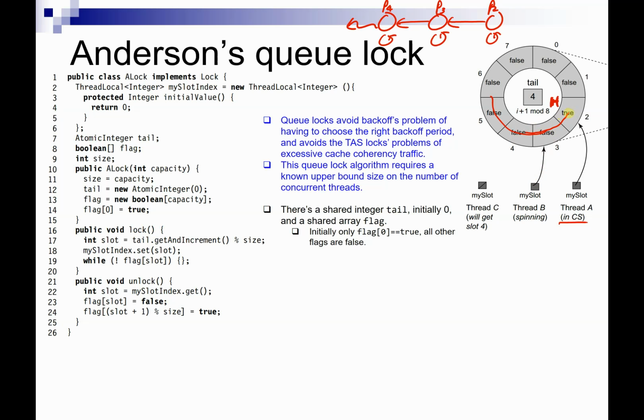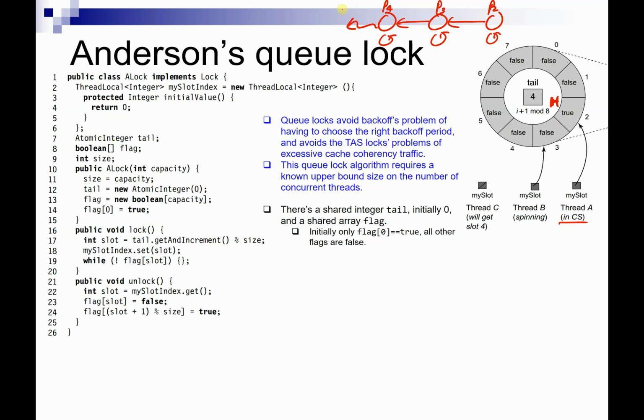Okay, you're always going to have consecutive positions being occupied. But these other threads which want to get into the critical section are reading their Boolean variable, and as long as that's false, they keep waiting. Now, eventually, this guy in the critical section is done. He finishes, and at that point he's going to leave the critical section, and he wants the next guy in the queue to be able to get in.